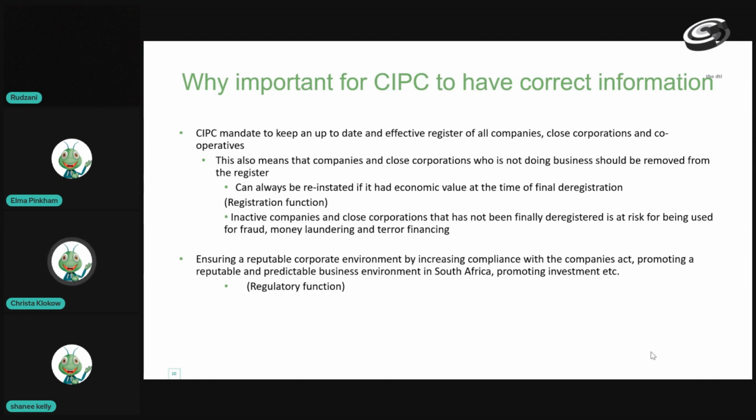Then the other leg that we have, and please note this is a shortened version of the mandate of the CIPC, is to ensure a reputable corporate environment in South Africa by increasing compliance with the Companies Act, promoting a reputable and predictable business environment in order to promote investment. And that is basically our regulatory function that the CIPC has.